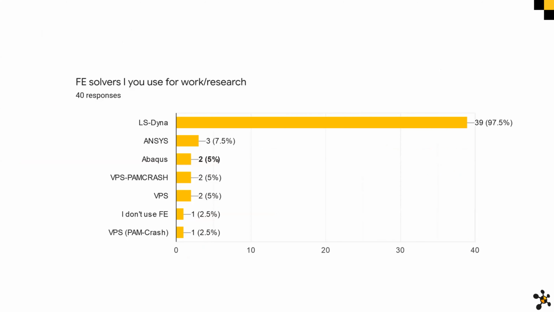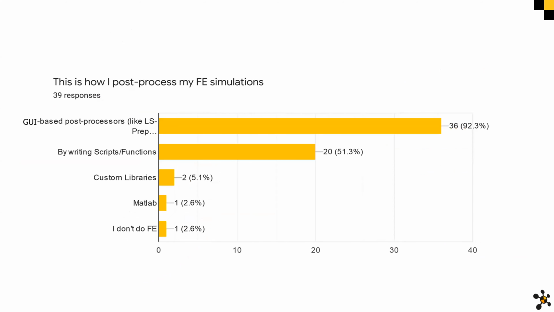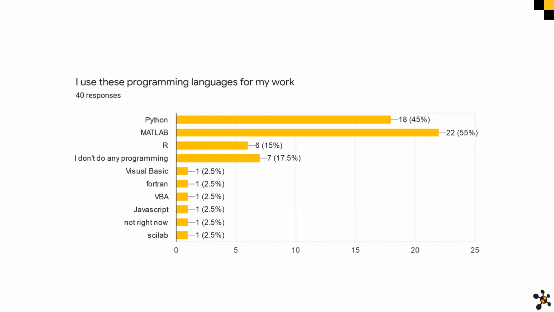Before we jump in, you might be interested to know about the survey that you took part in. We see that most of the users use LS-DYNA. You're in the right place. The models are developed in LS-DYNA. We see that most of us use GUI-based post-processors. That's not great for reproducibility. But some of us use scripts, so that's something we're going to address in today's workshop. And you see there's a competition between Python and MATLAB here.